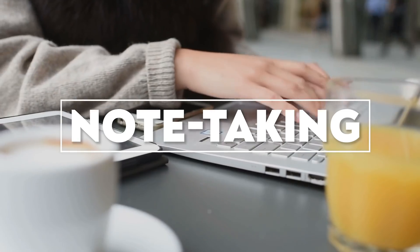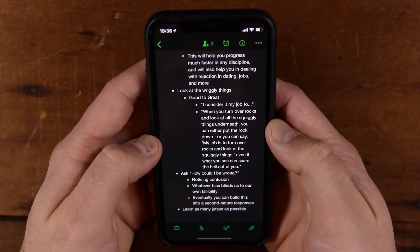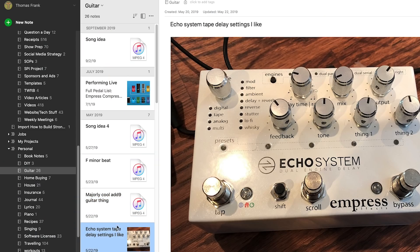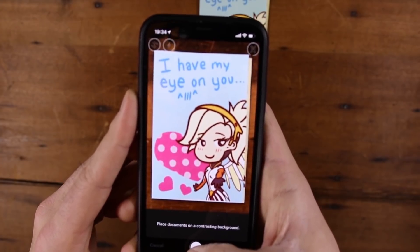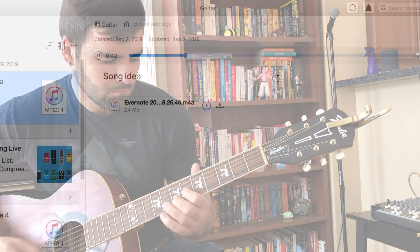Number four is note taking. My favorite note-taking app, as you are probably aware, is Evernote. Evernote has been my mainstay for about a decade and nothing has dethroned it. The way it organizes information just really works for my workflow. I love the writing experience, even though it doesn't support Markdown or the nice hybrid Markdown features of some other editors — it just works for me. The amount of different types of data you can quickly get into Evernote is really the killer feature. I can take a picture of almost anything, scan a document, send it to Evernote, and if there's handwriting or text on it, it's actually going to be searchable. I can also easily record my voice and put that into Evernote. It's just really full-featured, and I haven't found anything that can tick all of the same boxes for me.